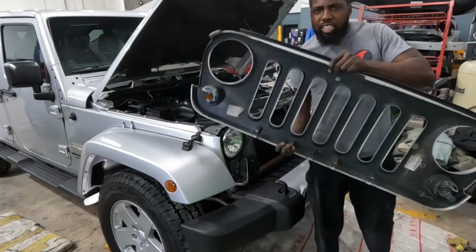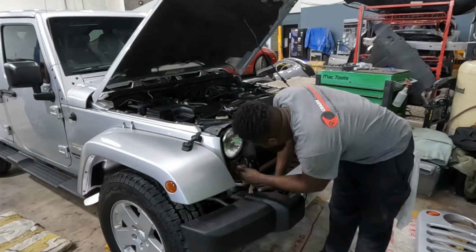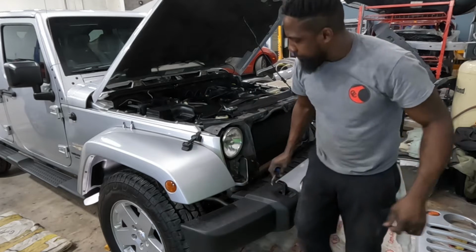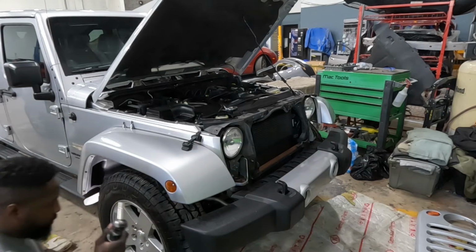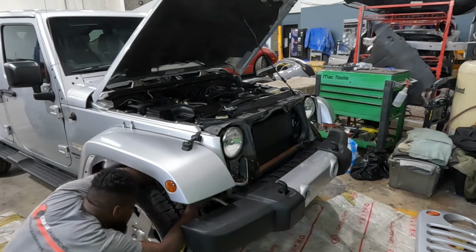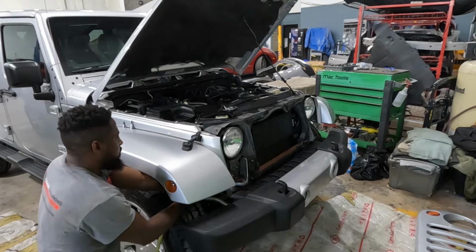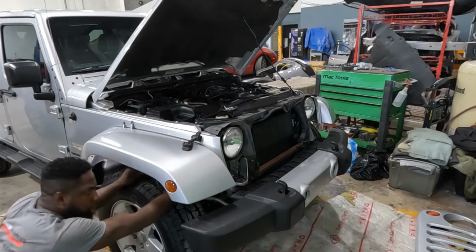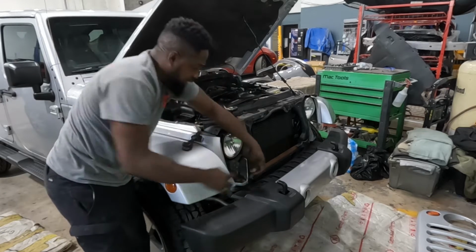Guys, it comes right off, just snatch it out of here. The screw for this one is right here. There's a screw that is right back here. Right here, inside.